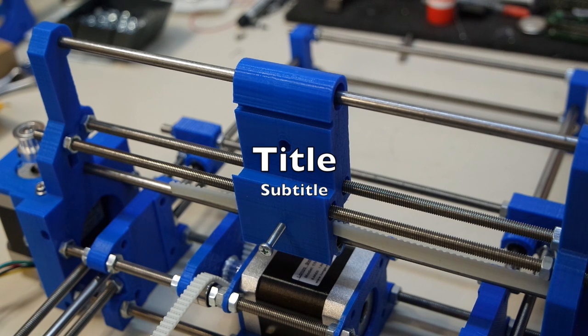Hello and welcome back. In this video, we'll take a look at the tool mount and the finished gantry setup, and we'll discuss what changes need to happen and what we need to improve upon.